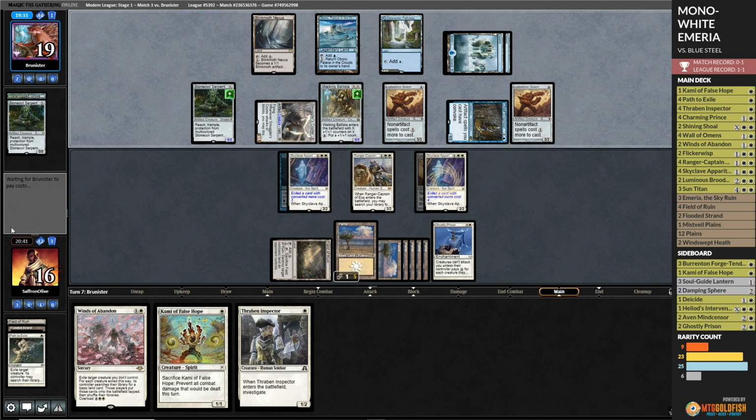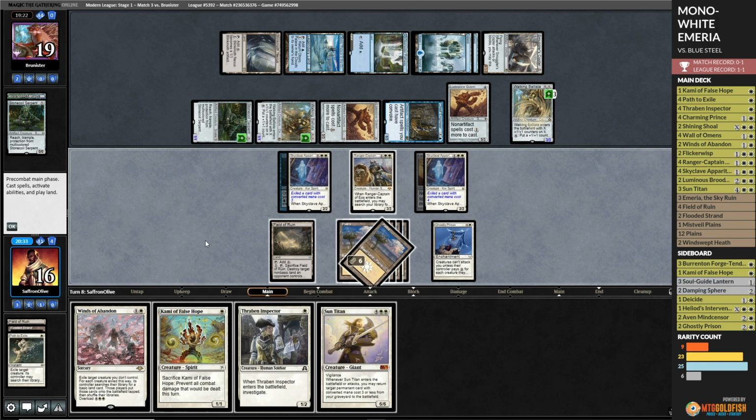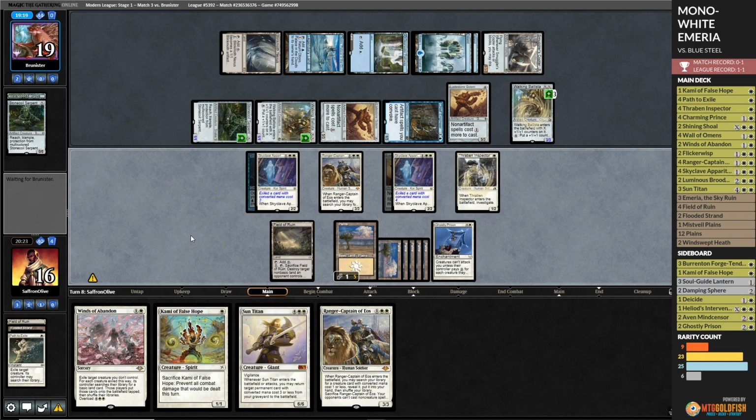Can we draw land? Please. Oh, this is so brutal. Well, play Thraben Inspector. Get a clue. Sack the clue. Oh, wow. We're going to get staxed. Oh, this is not good. This is not good. Oh, no.